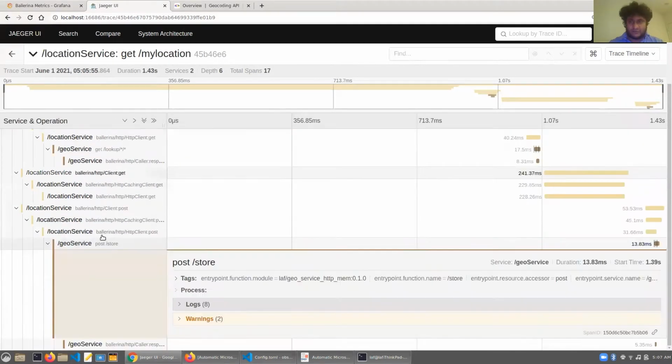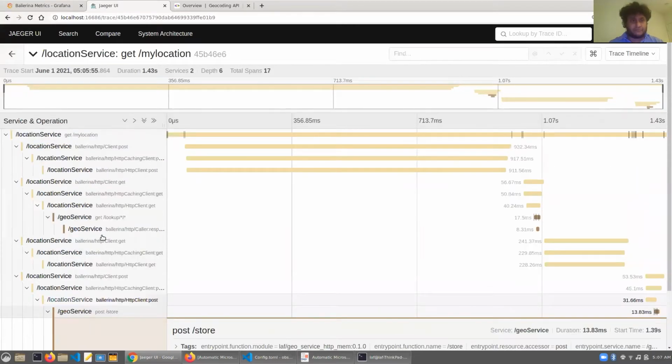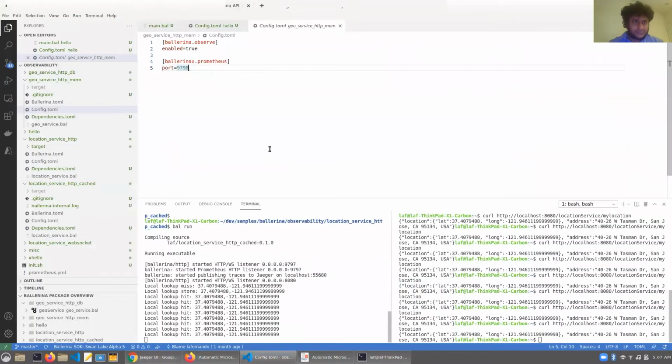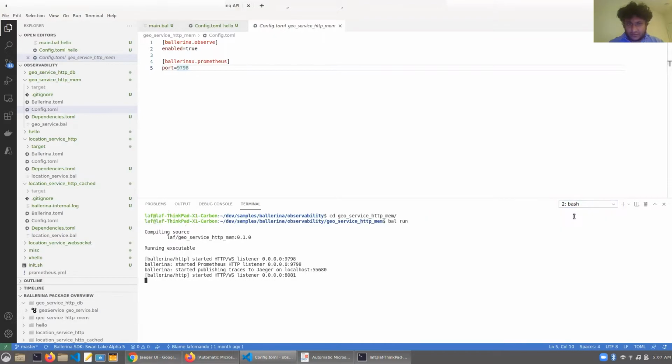That's why you have extra steps here, which you can see in the tracing information. Likewise, the next step would be the database one. I'll quickly show that as well.